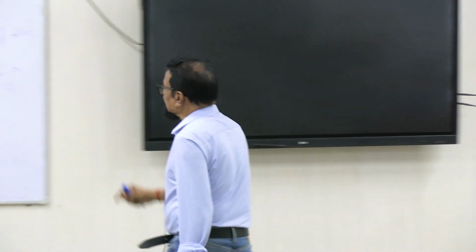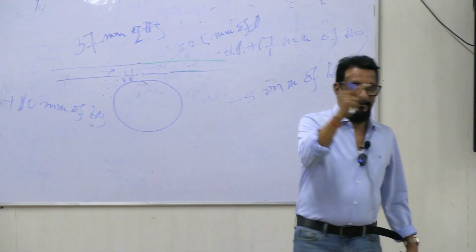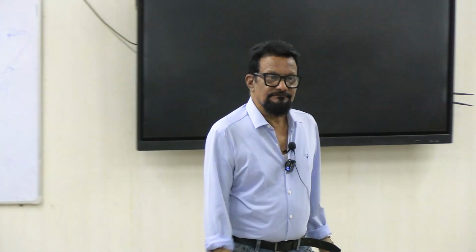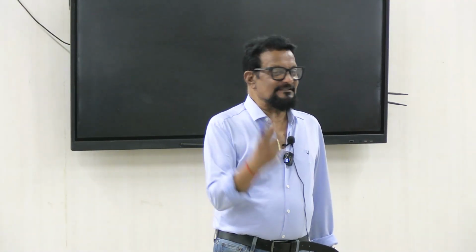Now have a look at this. My liver is not working. I am a cirrhotic patient. I am having chronic liver disease. These plasma proteins are synthesized in the liver, except gamma globulins. Albumin, fibrinogen, prothrombin, and some varieties of globulin are synthesized in the liver. Since my liver is not working properly, what will happen? There will be less plasma protein. There will be less osmotic pressure.